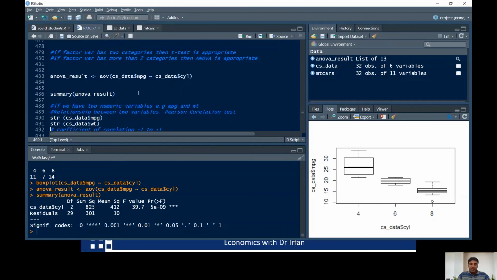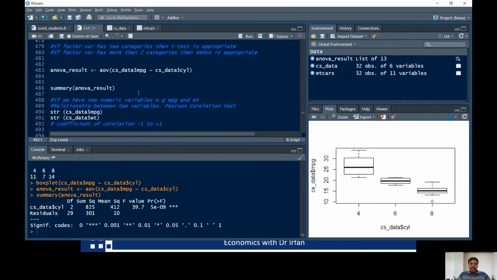Okay, finally, what if you have both variables as numeric variables and you want to see the relationship between these two numeric variables? Numeric variables actually give you a linear trend as well, and you can also see the correlation or relationship between two variables. For example, miles per gallon is a numeric variable, we know that, and the other variable is weight.